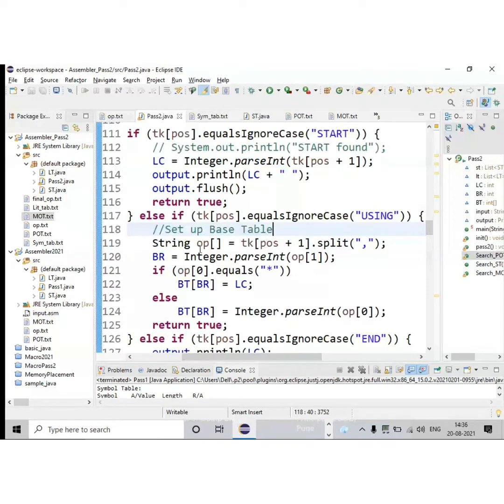So let's see what I have done. So tk of position 1, token is your array, position is a search position, +1 is your operand field, split on comma basis. तो मैंने उन दोनों ऑपरेंड्स को सेपरेट कर दिया. So it returns array of strings. So operand array string बना लिया हमने, उसमें डाल दिया. So 0 and 1 position पे आपके ऑपरेंड मिल गए. 0 पे star मिलेगा and 1 position पे आपको 15 नंबर मिलेगा.